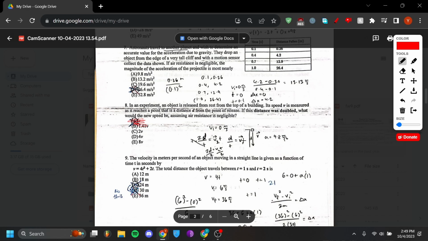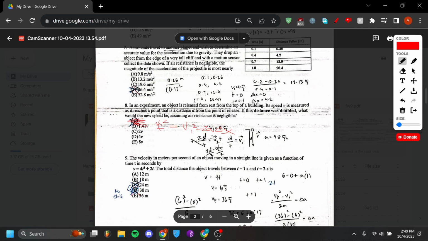Okay, so over here, I think I tried doing the same thing. Couldn't really figure it out. So I did d over t. But you could just do v. You could just do, what's an equation? Equation 5, right? Vf squared equals vi squared minus 2a delta x. Just plug it in there.